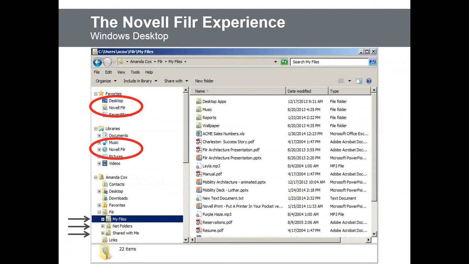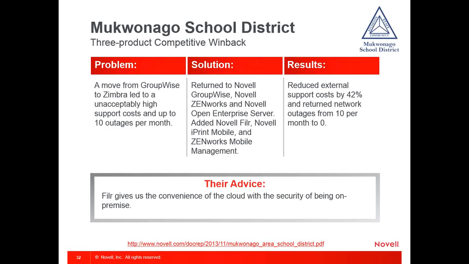And then lastly, we do have the desktop client, as I mentioned earlier, for both Windows and OS X. You see a sample there of your Filer folders being displayed with that content synced for offline access. Very important if I'm using a MacBook or a Windows laptop. I may not be connected to the network, but I still want access to my files, so I can do that. Similarly, you can get offline access with the mobile client as well.